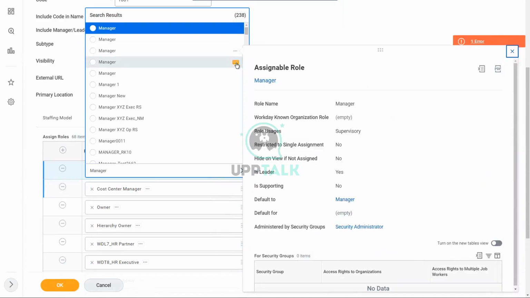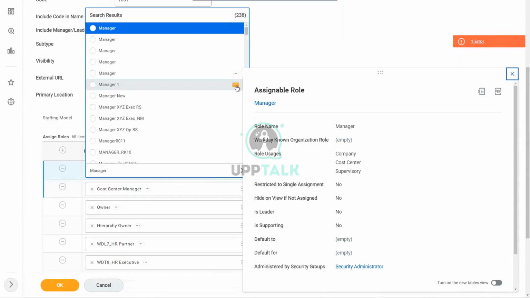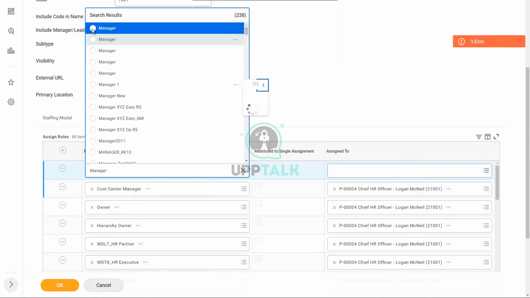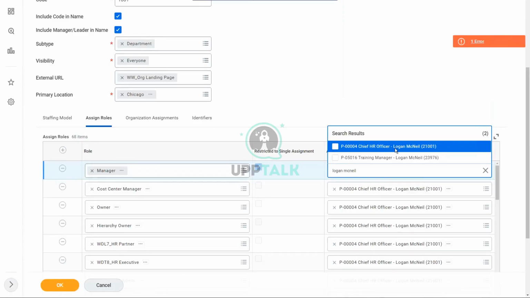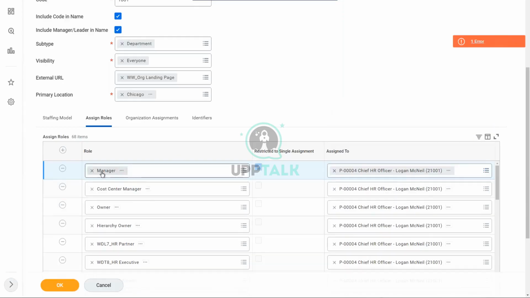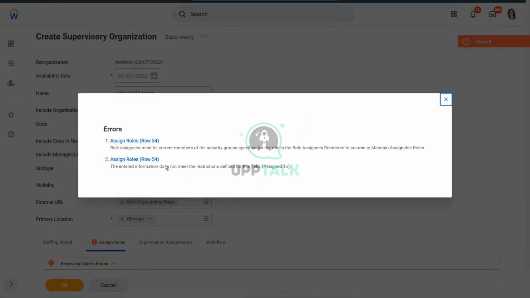People have been practicing too much; it seems they have created a lot of unnecessary objects. Let me use the first one, this manager, and assign it to Logan McNeil. I search for the role first, then assign it to Logan McNeil. Click to save this. Assigned.